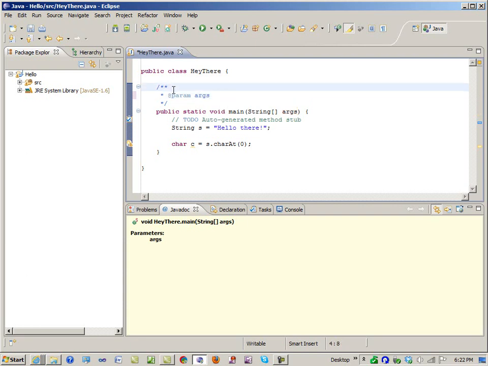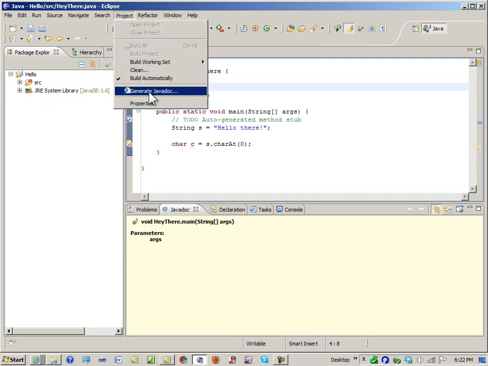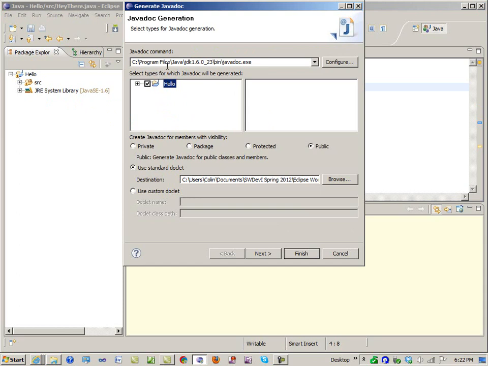It's really hard to convince my machine to double click when it's recording. That's okay. Well, suppose we wanted to generate the javadoc for this project right here. Usually what we would do is we'll have a folder at the same level as source called doc, D-O-C, and we'll put our javadoc in it. So if I look under Project and say Generate Javadoc, this will not be filled in unless you've already done it. So you have to find where your JDK is installed. In the bin there will be javadoc.exe, and you have to navigate around to find that.